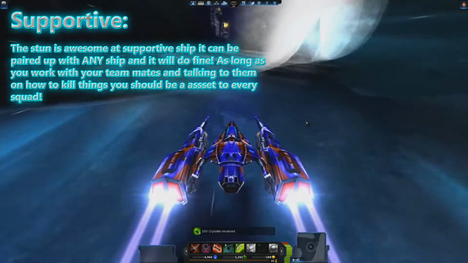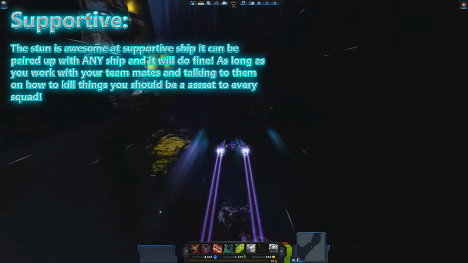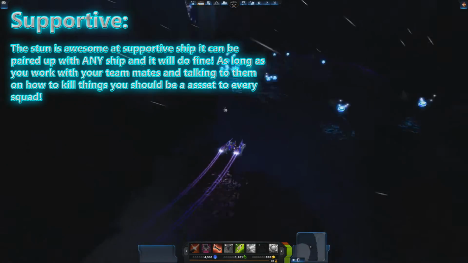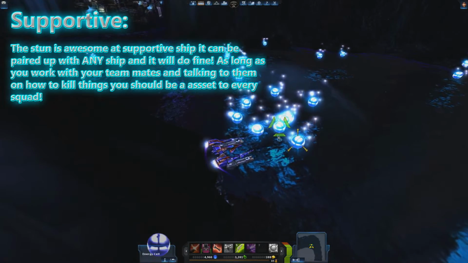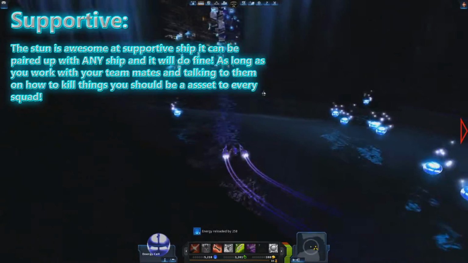But other than that, shock class, or stunner class, is very, very cool. I wouldn't recommend you do this as your first ship, okay? Do not recommend you do this, because shock class doesn't grind very well. One weapon, yeah, not gonna grind very well, guys. Not at all.